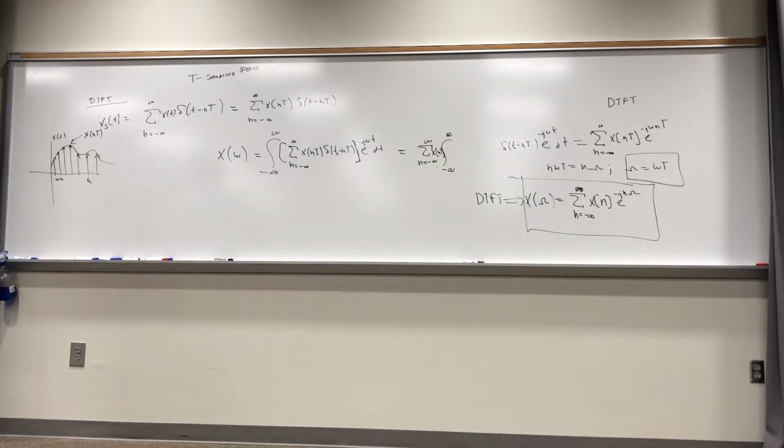The only real information we care about is over one period of 2 pi. So we care from either minus pi to plus pi, or from 0 to 2 pi. We don't care about the infinite axis. Do y'all follow me in this class?